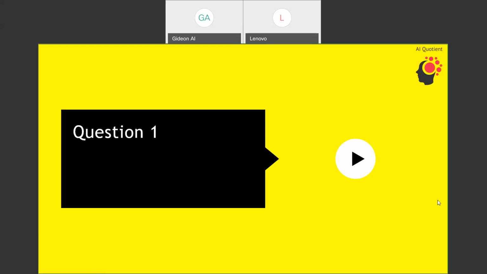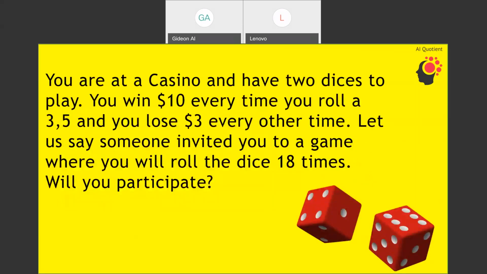This is one of those popular puzzles that Google comes up with, when they try to understand how much you can use probability in the real world to make real-world decisions. That's exactly what this problem is. The scenario is simple. You are throwing two dice. Whenever you get a total of 3 or a total of 5, you win $10. The other person is going to give you $10. And whenever the sum is not 3 or 5, in every other scenario, you will lose $3.